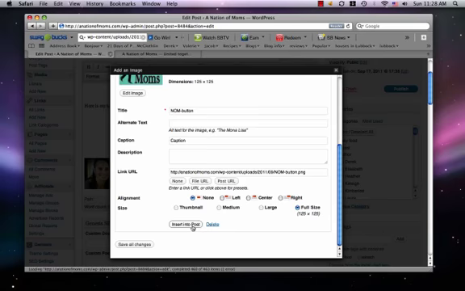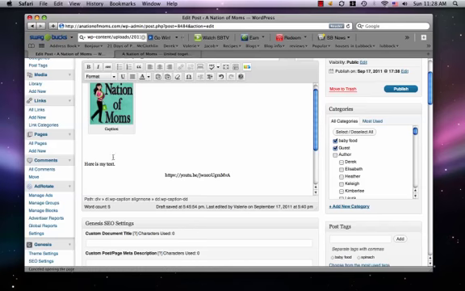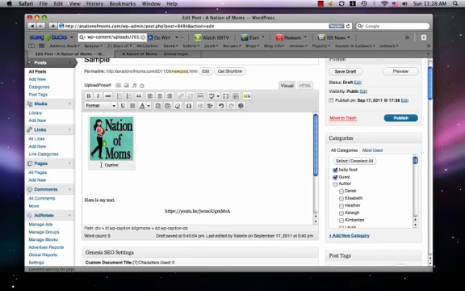Once I click that, it'll get me back to my post. And remember where we added the caption? This is what it looks like, and I can change it. Say caption change, and I can change it to whatever I want right here. And then if I don't want this, I can click on it and delete it, or I can even change it by clicking on here.